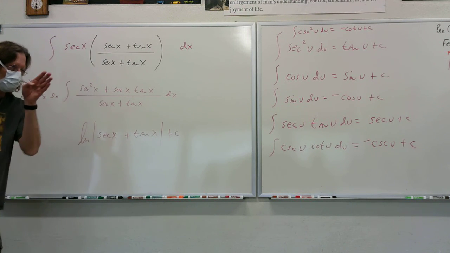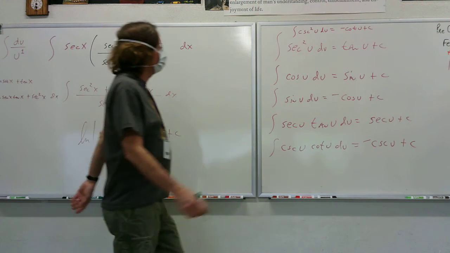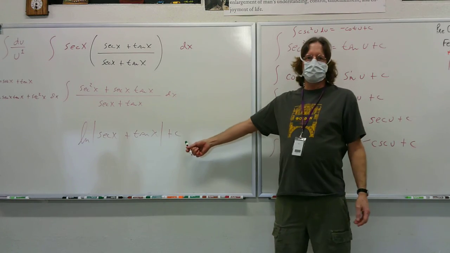And somebody earlier said, would you use this rule? Yeah, I just did it. Because what I did is there's a du in the numerator, and there's u to the power of 1 in the denominator. And if you brought that up, it'd be u to the negative 1. And so, as soon as you see u to the negative 1, you know it's got to be what? Natural log. Yes, ma'am? I just need to look at it for a second. Okay. And that gives us the rule, and that creates a rule in just a second.